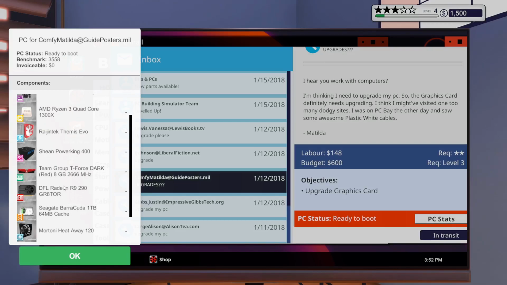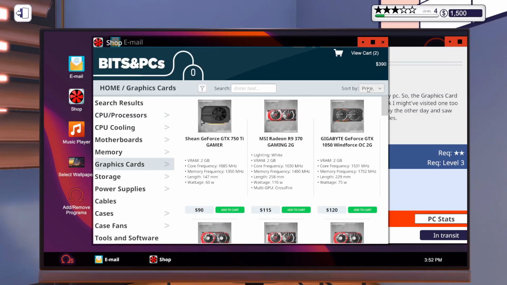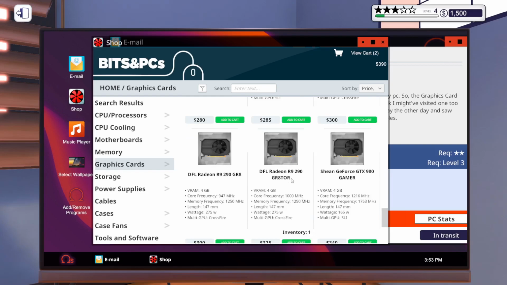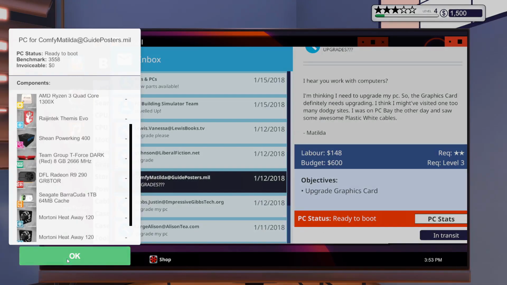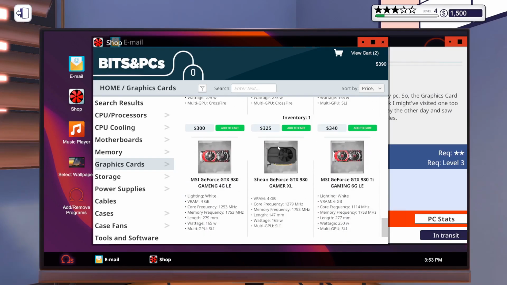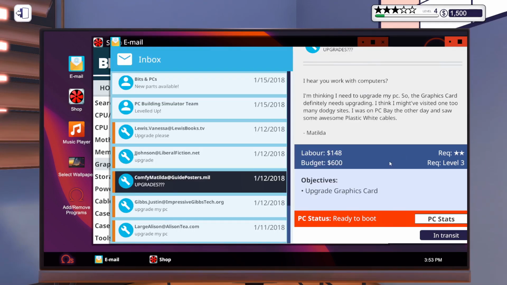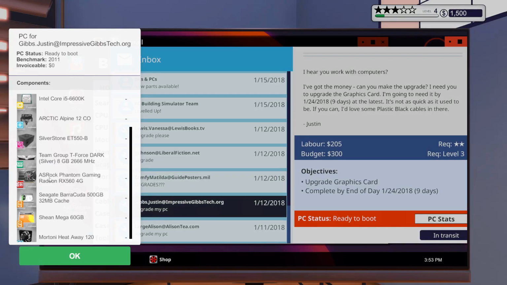You want a new graphics card. You have a Radeon R9 290. You have this, right? DFL Radeon? Yeah. So you have this. Your budget's 600, so I'll just do this. Okay. You also want a graphics card? AS Rock Phantom Gaming. Radeon RX 560 4G.